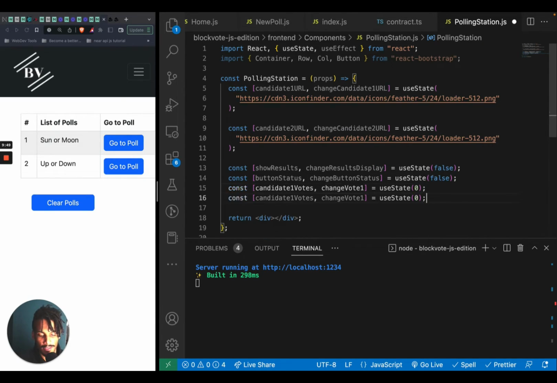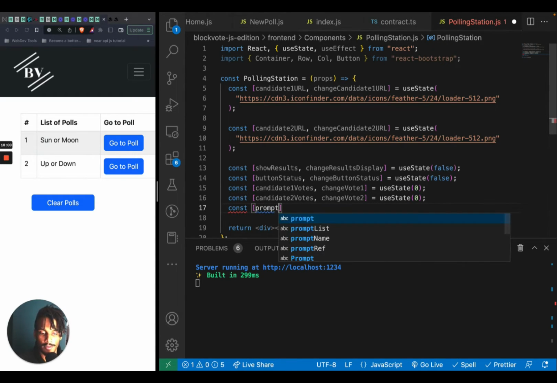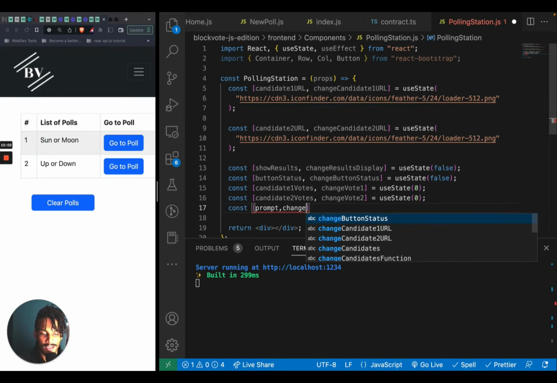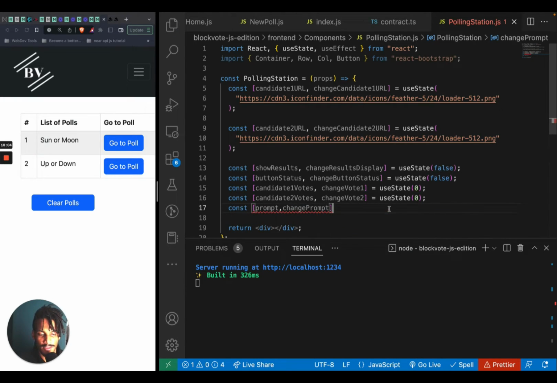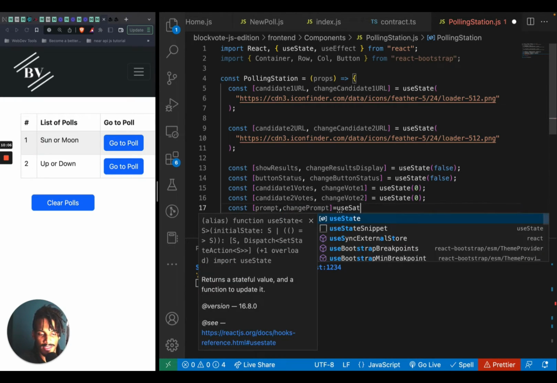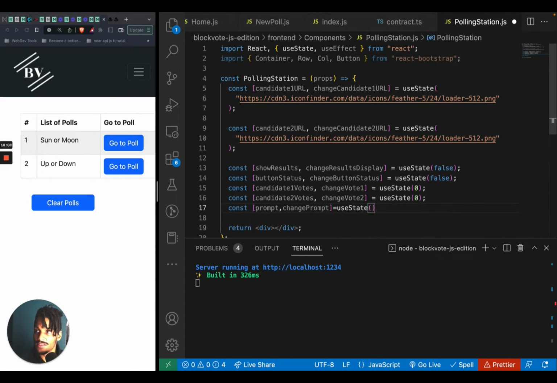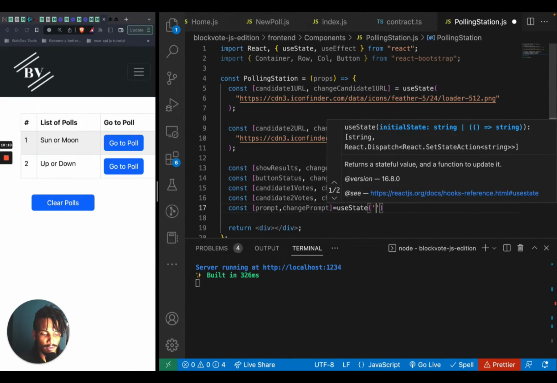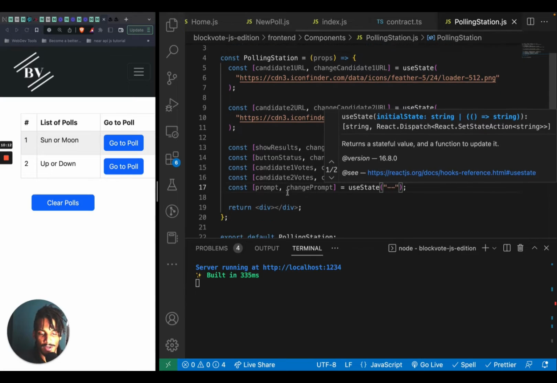And then change that to a 2, change that to a 2. And last but not least, const prompt, change prompt, is going to be equal to use state, and that's going to be just 2 dashes for the empty prompt.